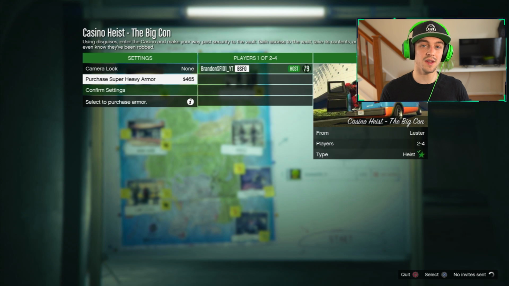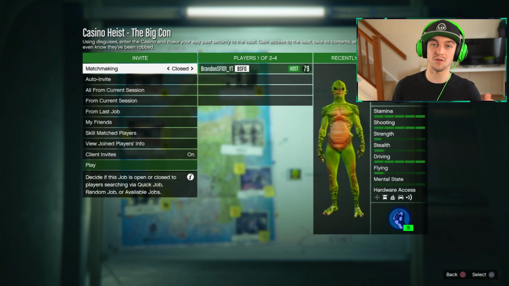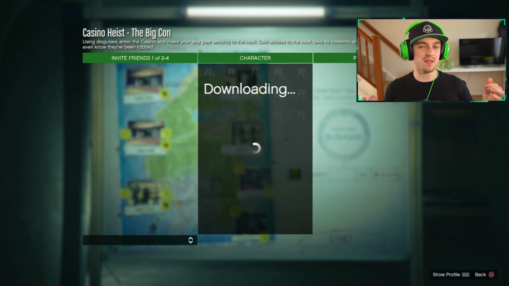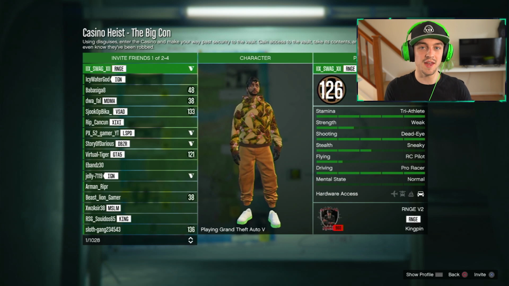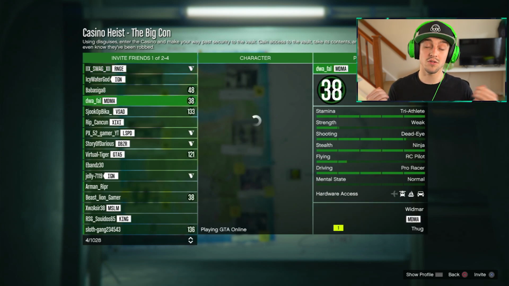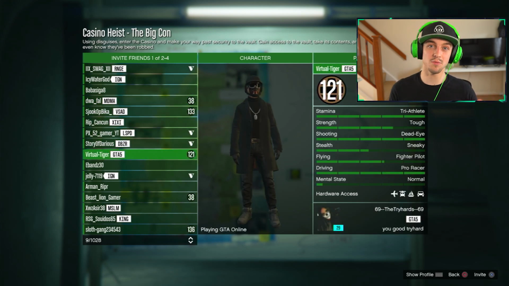So to start off this video, I'm just going to quickly run through the requirements of what you will need to do the replay glitch for this heist. Now, when I say requirements, there isn't anything really that specific that you need. However, there will be some things that may make it easier for you to do the actual heist itself, or allow you to complete the heist a little bit quicker.